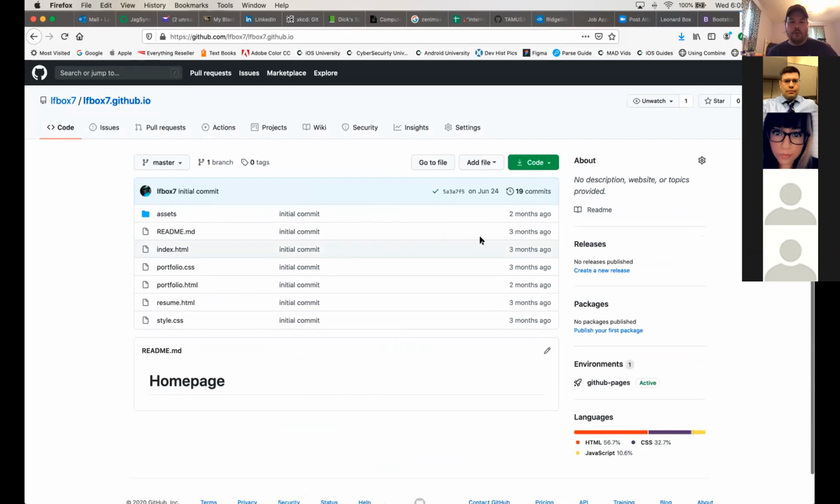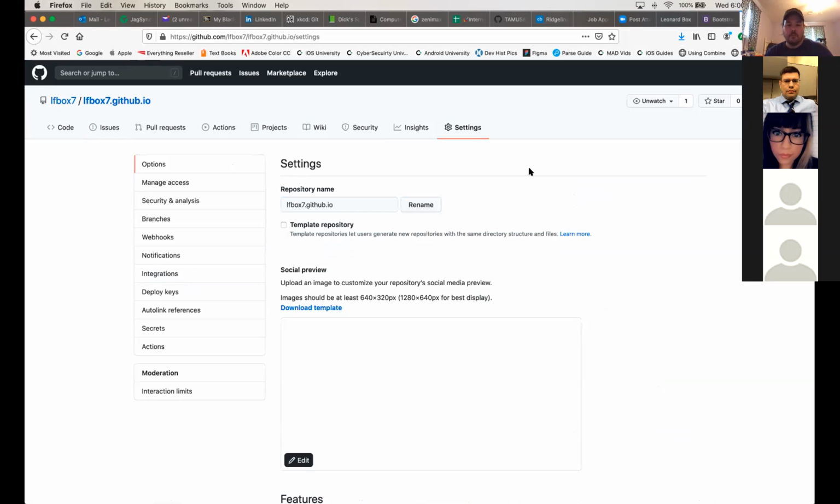So I'll just go to my little version here. With your username in there, you should have some files that are now pushed up here. From here, we're going to click on the settings button and scroll down.